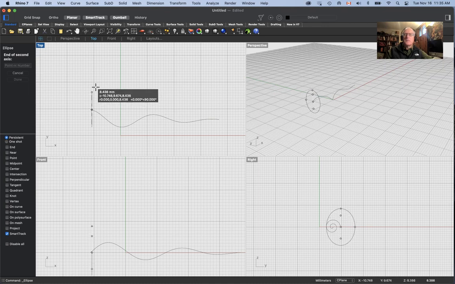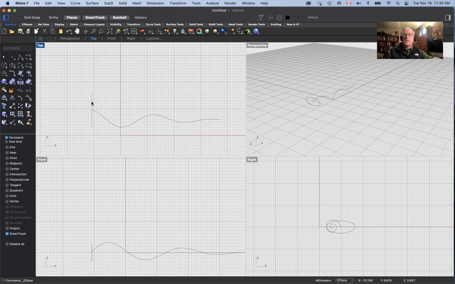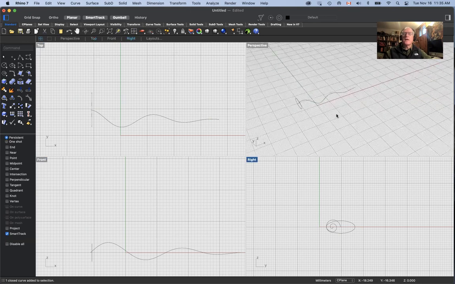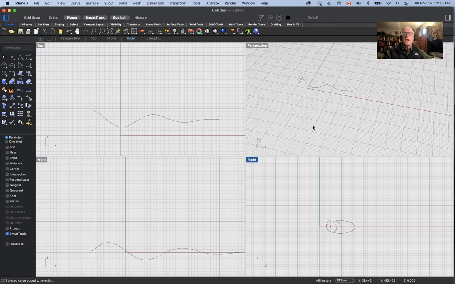And as you know, ellipses work by 2 sets of points, one that establishes the outer shape, one that establishes that inner circle or the inner oval. So now I've got an oval drawn, or an ellipse drawn right there on the end of my big spiral that I drew. And you can see it in the different views, how it's working so far. So like that.